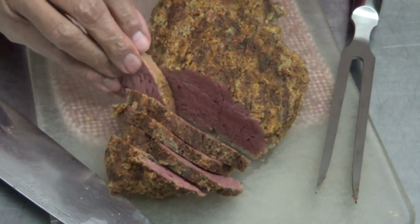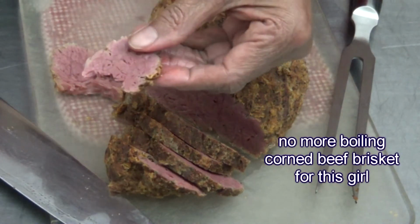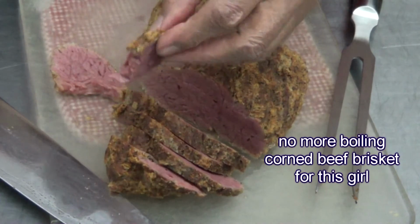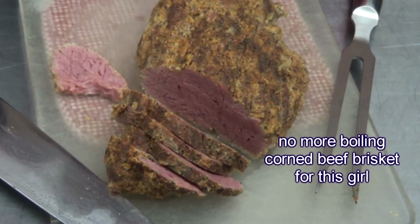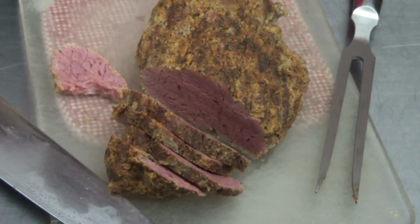It's so good. I just can't even believe that I have been boiling my brisket all these years. And I tell you what, after using this method, I will never boil or slow cook another brisket ever, ever, ever. I'm going to smoke it from this point forward.